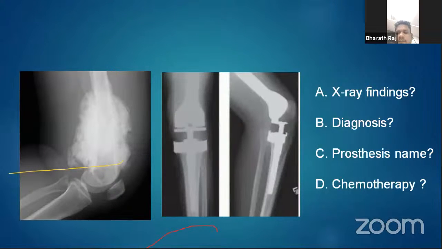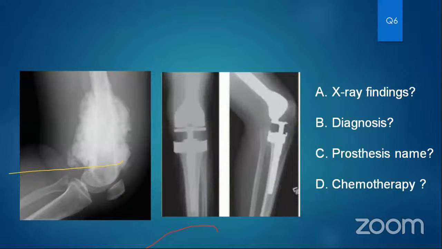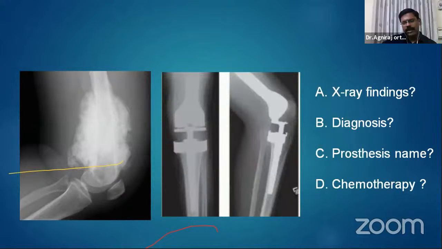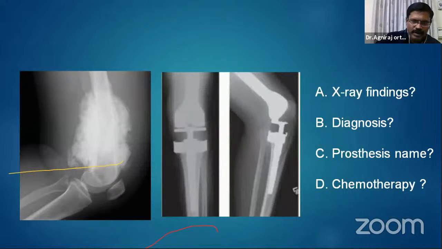What is the name of this prosthesis? You know or don't know? Sir, I don't know. Okay, anybody in the PG panel group can answer this. A custom mega prosthesis has been used. Okay, custom mega prosthesis. So who is the pioneer in Tamil Nadu? Who is doing this? Mailvanan Nadarajan, sir. Yes, you have to say Professor Mailvanan Nadarajan.